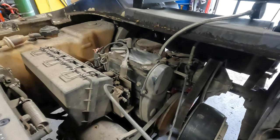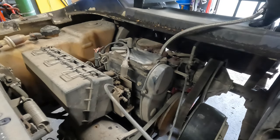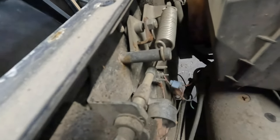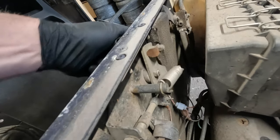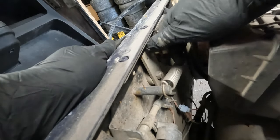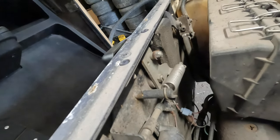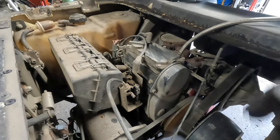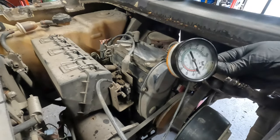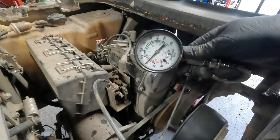Okay, key on. Let's watch this together, shall we? Also neutral. The little trick for you here, let me show you. I don't know if you guys know about this. Can you see what I'm looking at here? See this little tang? When you put your cart in neutral and you pull this out, that's your neutral interlock. I don't remember if I pointed that out in other videos, but I wanted to show you that because it's pretty neat. Okay, so key on, full throttle, pedal to the floor.